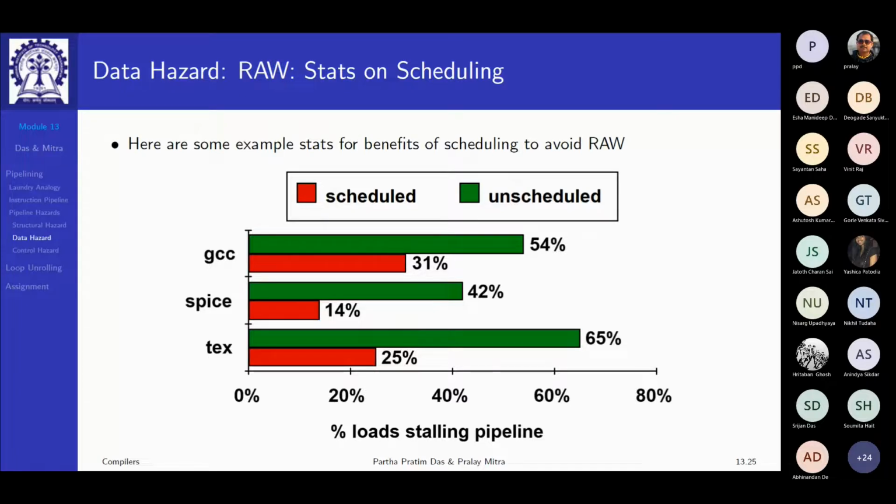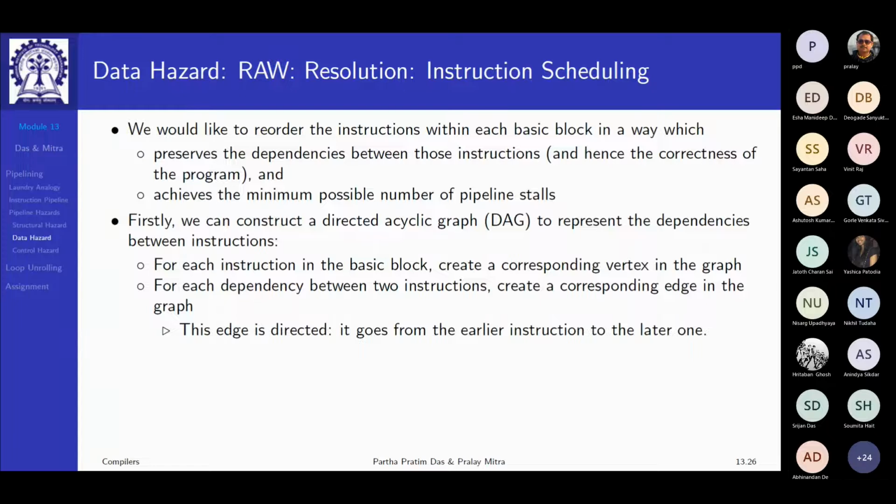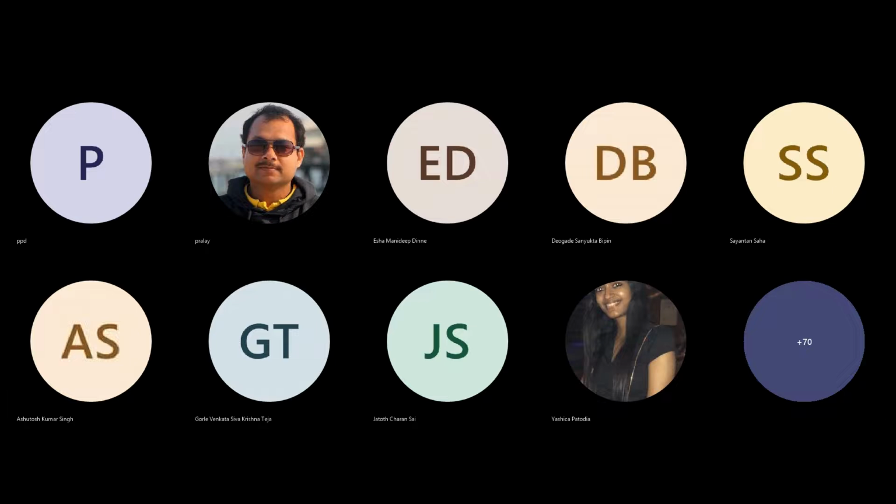So that's the kind of benefit in the pipeline, in the presence of data hazard, that we are trying to achieve. So the question naturally, let me stop for a brief while and see if there is any question. Any questions up to this point? I think this workout is pretty straightforward, right?